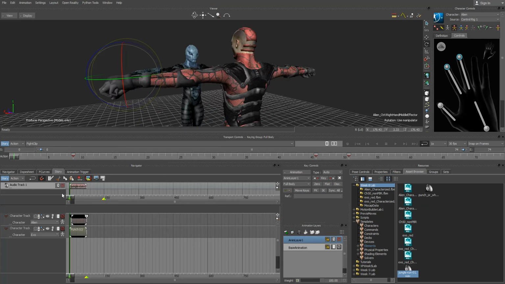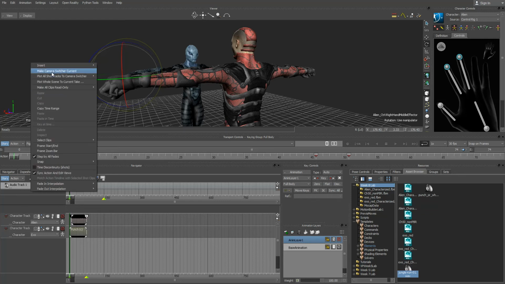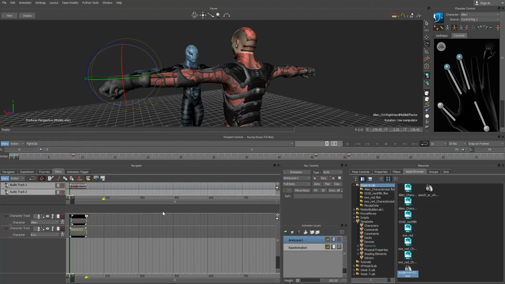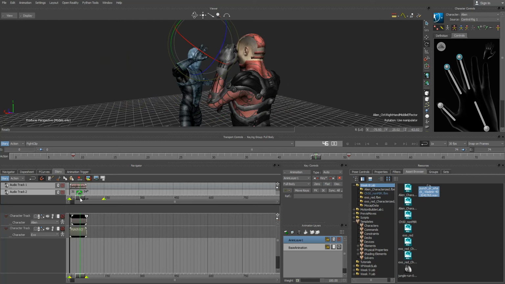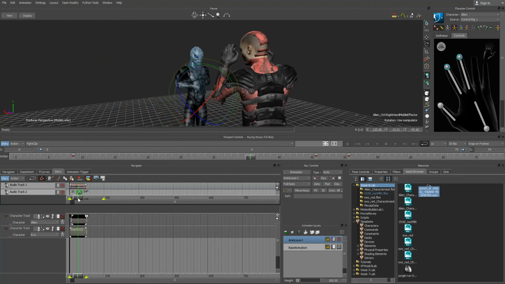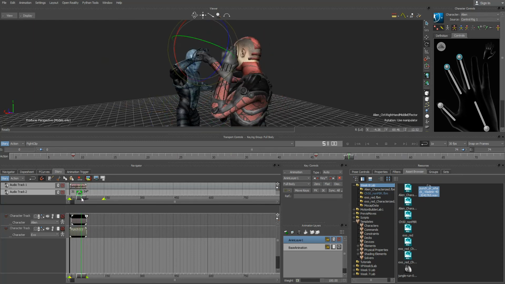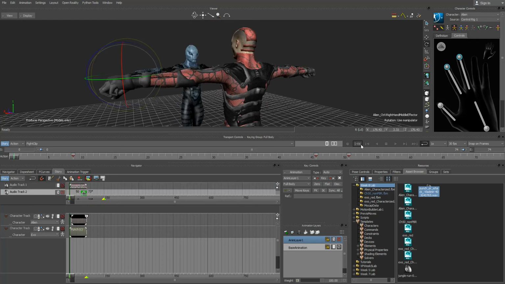Now, what about sound effects? You can actually layer multiple tracks in this software. So if I right-click and go to Insert Audio Track, I could then drag in a sound effect. I've got this punch sound effect that I'm going to layer in here. And we can drag it along the story mode to figure out where we want that audio to happen. I'm guessing it'll be right where the contact gets made. And I'm just going to mute the music for now so we can hear this.